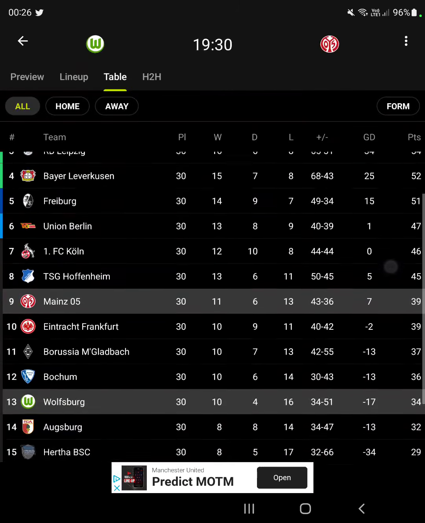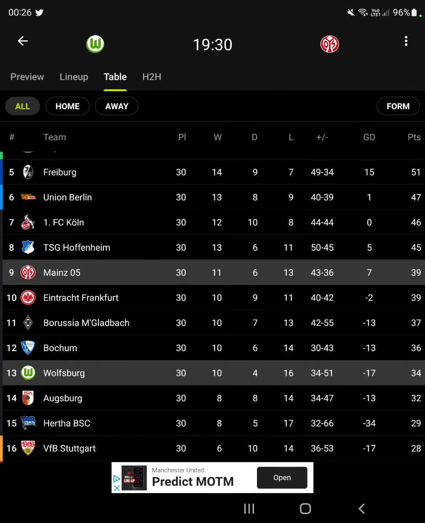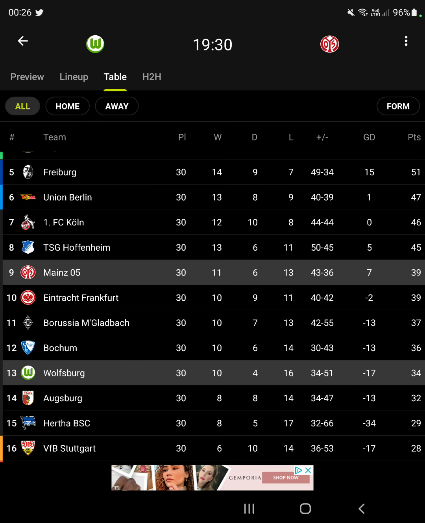Next thing I'll look at is the table. Now with the table, what I'm looking for is teams as far away from each other as possible. My reasoning behind that is when you've got two teams who are quite close to each other. So in this one you've got Mainz, who's the away side, and you've got Wolfsburg, who are about 5 points less than them in the league. So there's a little bit of a gap.